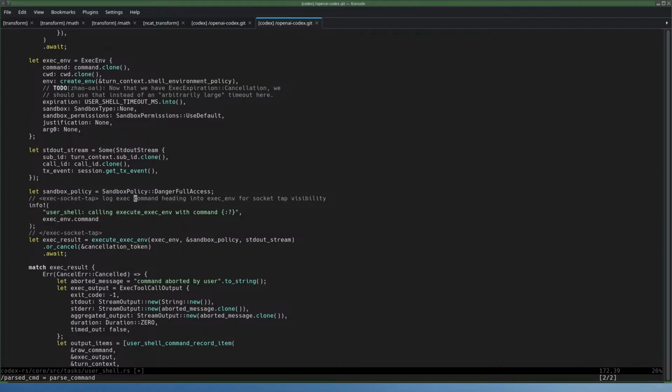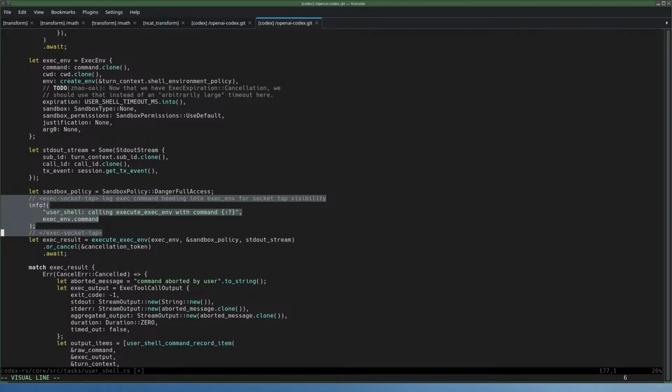This says log exec command heading into exec for socket tab visibility. Yeah, normally a comment was like if it is more than just being added, but it looks like this is just being added, or am I wrong? I think it's just being added. Yeah, okay. Delete this.